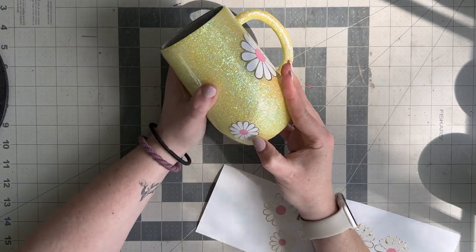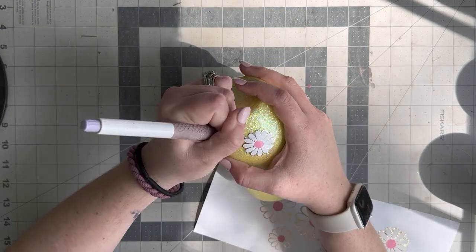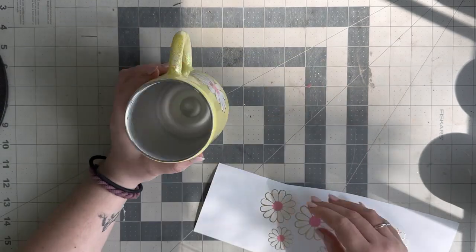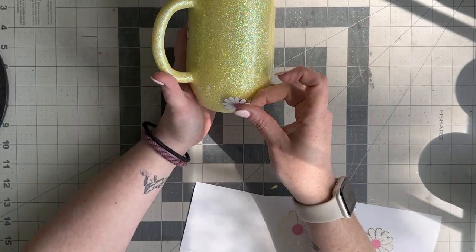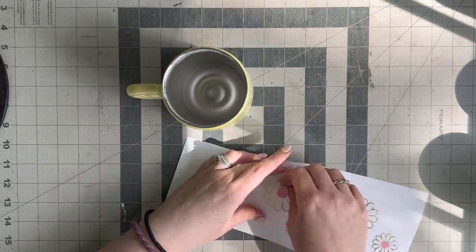Next, we're moving into laying the vinyl down, and normally I would use transfer tape to apply any of this vinyl work, but because we have several layers of vinyl in one floral piece, the vinyl is a little bit thicker than normal, and I was able to just pick it right up with my hands and apply it.